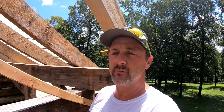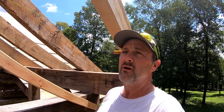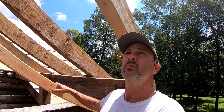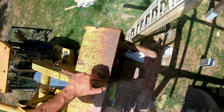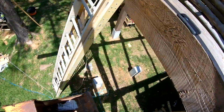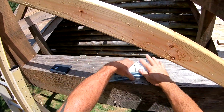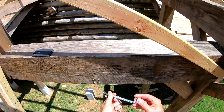Well, anchor it down, it'll be in place. I'll get it anchored in, and then I can move all the rest of them off of this front one. And that way everything comes out like it's supposed to. If you start off with one of them out of plumb, it's just gonna get worse as you go back. So it's really important to get this first one right. After that, it's pretty simple. All right. I need one of these.